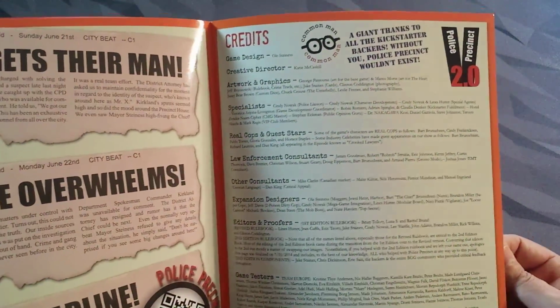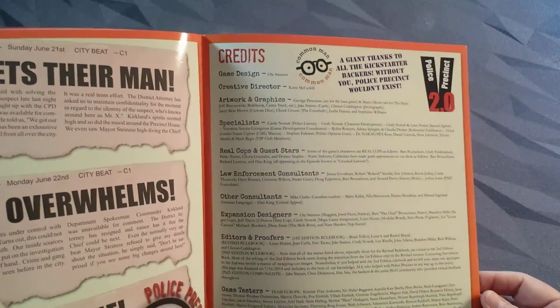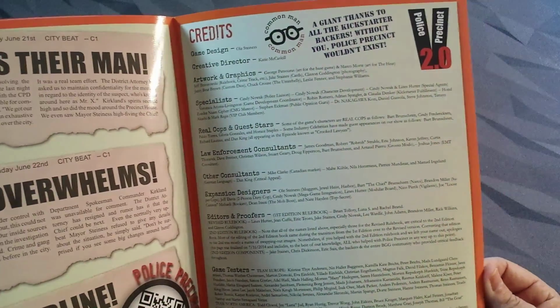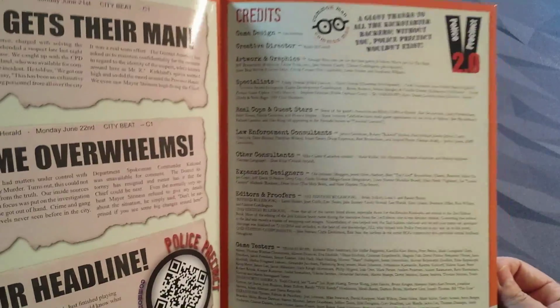Newspaper clippings, and then credits for the game here at the end. Something that was interesting when I read these credits is that the characters that are used in the game are modeled after real-life police officers.